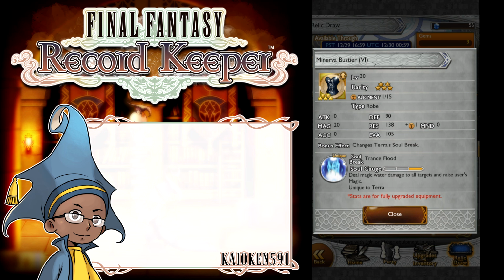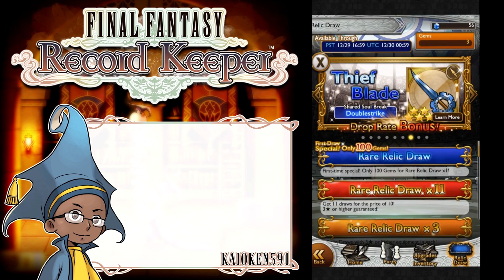Even though I'm not a fan of how the attack actually is, this is actually a pretty good soul break, or rather a unique piece of equipment. So if you're a fan of Terra, you can try to pull for this. I would wait till our super soul break though, because that is broken. Oh my goodness. Some of these super soul breaks are just crazy. I just can't wait till we get them in the global version.